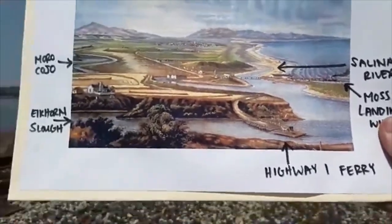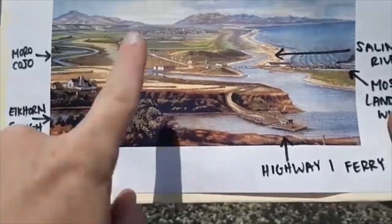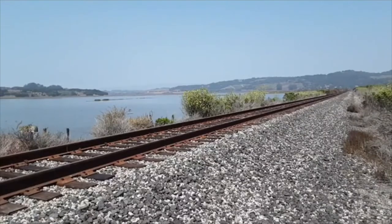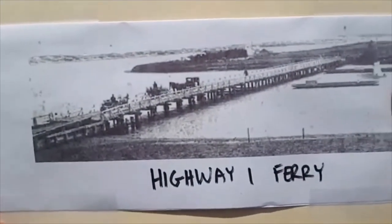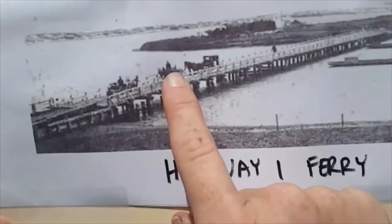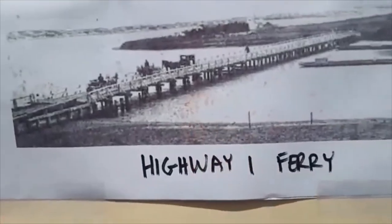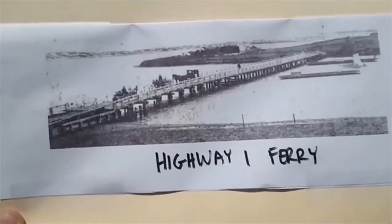The next time you're driving across Highway 1 north through Moss Landing, think about how people had to ferry themselves across the water there, because the slough was a big, deep channel. The Vieiras in the 1900s, with the rise of the train, actually built a bridge across what was their ferry system. I do have a picture of it — it is a little grainy, but I will post the photos I use into the comments at the end. You can see the north section, the south, the slough in the middle, and what looks like a horse-drawn carriage going across it. The building of bridges and highways allowed for cars to expand and for people to transport themselves in a different way without relying on railroads.